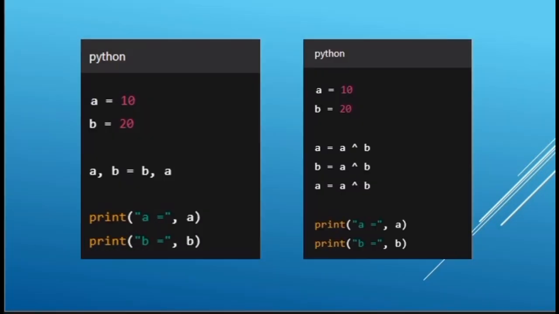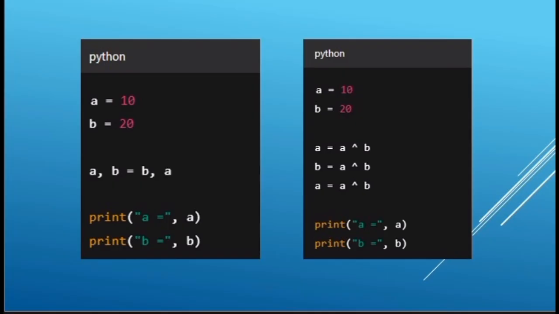That's it. The second approach is using the Python tuple swap. It is the most Pythonic way: a equals 10, b equals 20. We have assigned the values to the variables. Next, it is very simple: a comma b equals b comma a. The previous one is a beginner friendly approach. It depends on the way of thinking. Problem solving always depends on how you think and how you solve the problem. So here it is a very simple thing, a Pythonic way. You just write a comma b equals b comma a. It just swaps their positions.